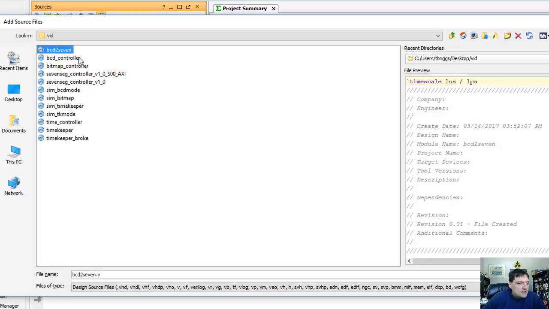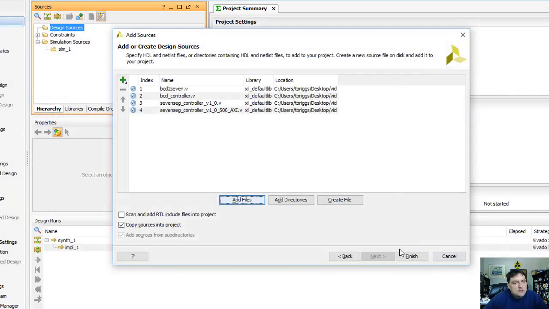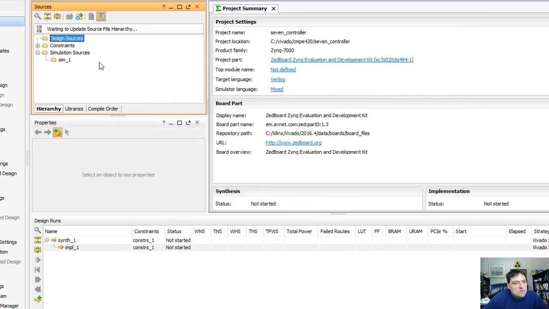We needed the BCD to 7 and the BCD controller. Here are those AXI definition files. This is the top level module, and this is the lower level AXI module. We could even have some simulation files, but I'm not going to bother bringing those over for the time being. I want to make sure that I say copy these into the project, so it's going to copy all of these source files into this project.